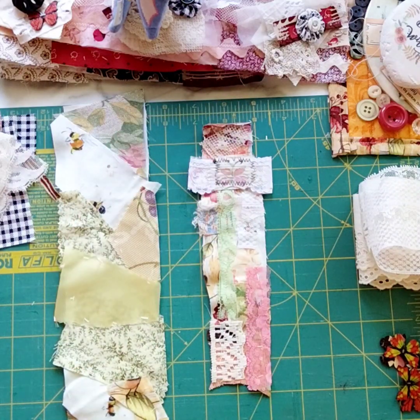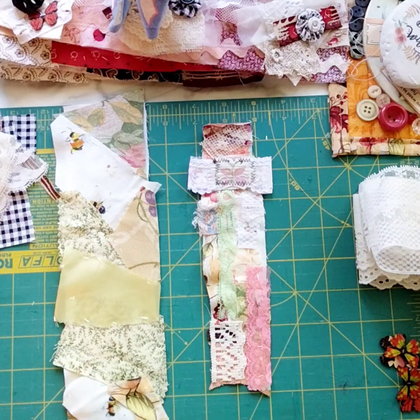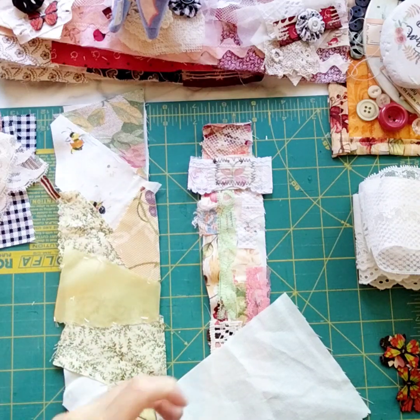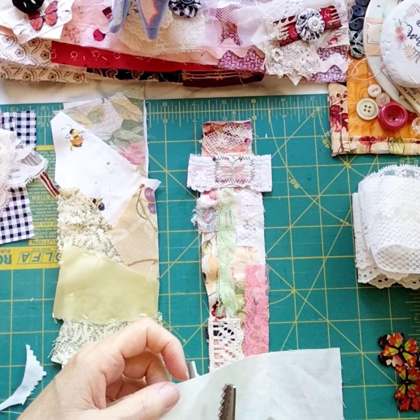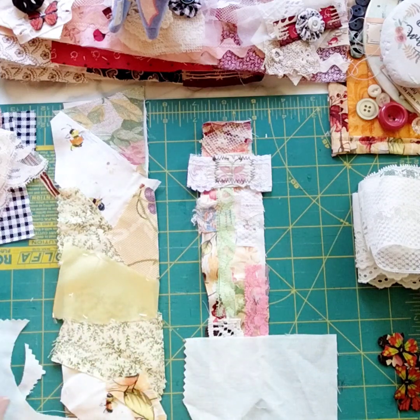And then we're just going to start with a foundation piece, and I like to go with something in a light color. So I have this green, a really soft pastel green, and you can use pinking shears, or you can use regular scissors. First I'm just going to straighten up these edges and get rid of some of these cut pieces that are uneven off of the edge there.